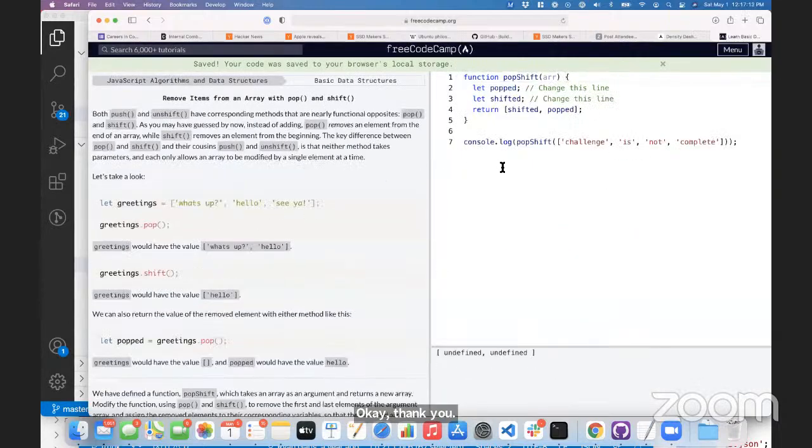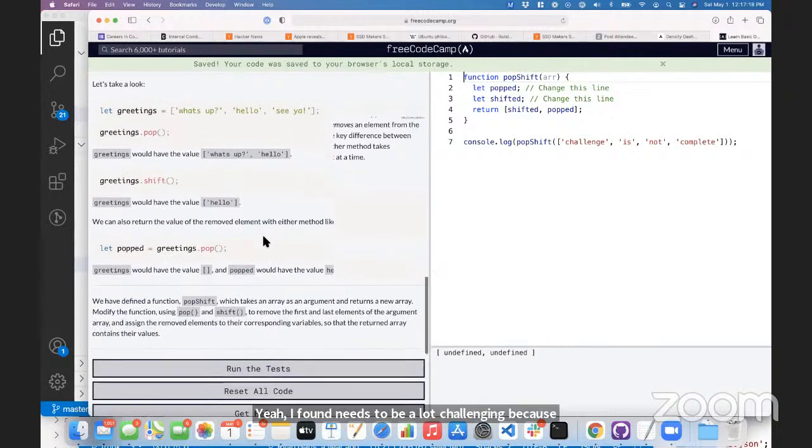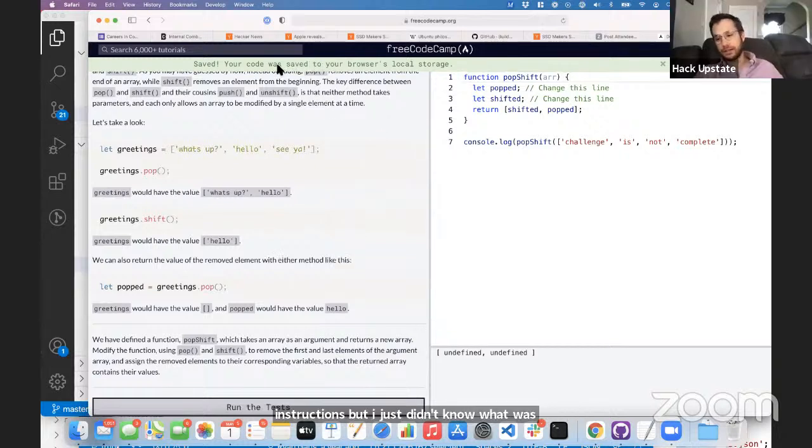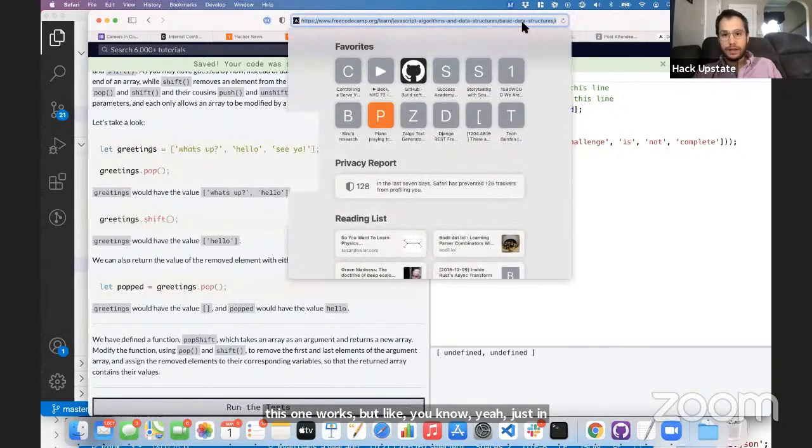Yeah, I found these to be a lot more challenging because there were some where I did them and they went through and I have no idea why they went through. Like I followed the instructions, but I just didn't understand what was happening. Okay. If that happens to anybody, please just drop a link in some Slack channel. Please don't just keep going and say, well, I guess I'll never figure that out. If you have the energy for it, please just drop a link in the Slack channel, even for tomorrow, and just say, hey, I don't understand how this one worked. You can just grab the link from here, and that should link right to the exercise that you're on.